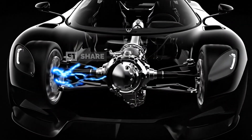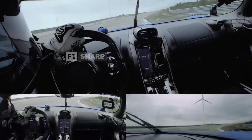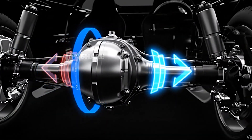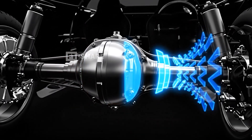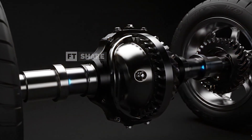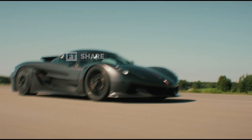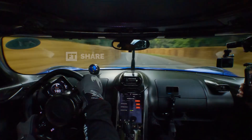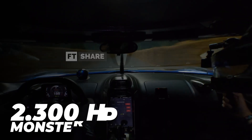The Gemera can manage power to the front wheels very intelligently, based on road conditions and the driver's style. It can even lock one side of the differential — if the left side is locked, all power is redirected to the right wheel, and vice versa. If the system is left open, power is flexibly distributed as needed. With this trick, Koenigsegg delivers ultra-precise traction control, as if each wheel has its own autonomy in receiving power — making this 2,300 horsepower monster truly tame on the road.